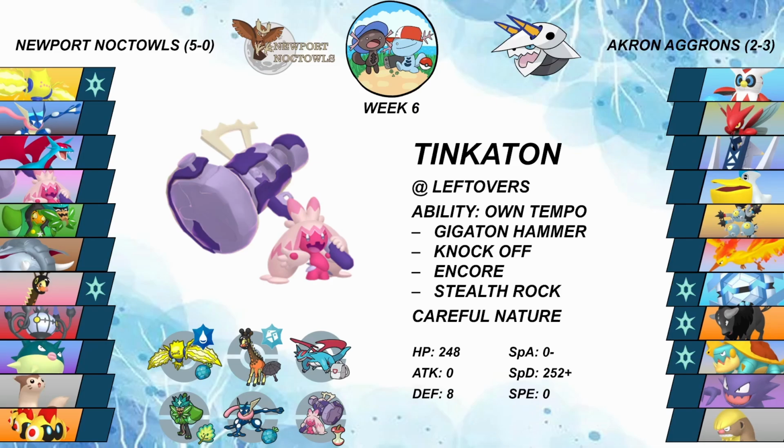Gigaton Hammer is just a strong neutral hit into a lot of targets. Knock Off is a great utility, and Stealth Rock makes this my hazard setter. And it's also nice that this is a hazard setter that beats the main form of removal on my opponent's side in that Cryogonal. So yep, pretty darn basic set.